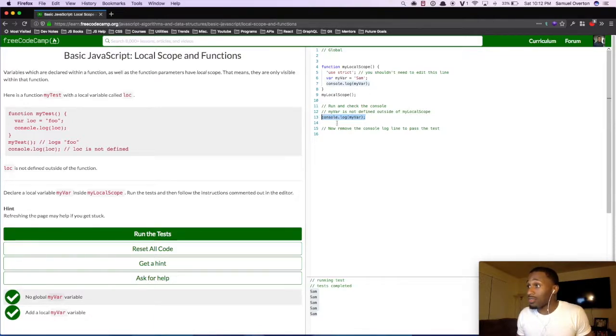It's outside of this function. So if we console log myVar, it doesn't know what myVar is. There is nothing in the global scope named myVar. So when it looks for this, it's going to be undefined, because nowhere in the global scope have we defined myVar. So that's why the test didn't pass, because it will be showing up undefined in there.